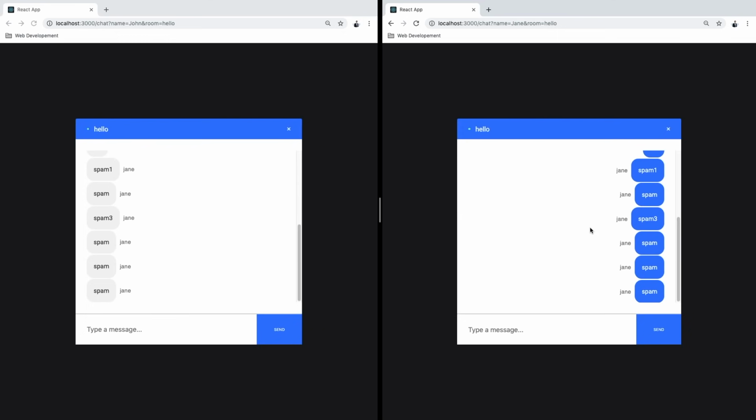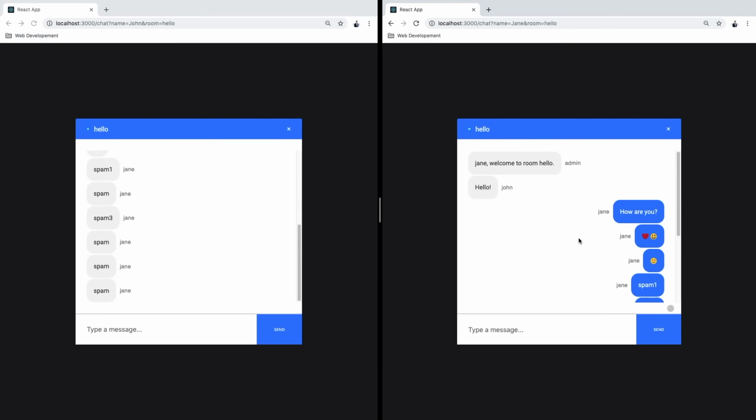So these are some functionalities of the chat box, but the main focus is the real-time data transfer that we'll be doing with Node.js, Socket.io, and React. So React is going to be used on the client side, and Node.js is going to be used on the backend. Along with these two, we'll be using Socket.io to make this happen. So let's dive right into the code and let's start writing it.